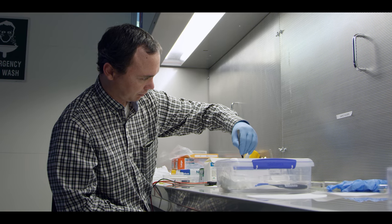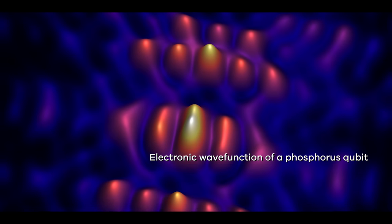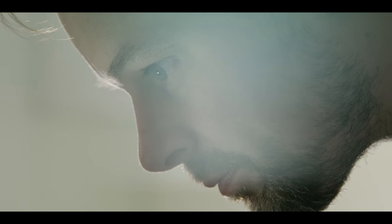Australia has taken a leadership position in what we call a silicon implementation. We were looking at what's the best material to build a quantum computer in and how quickly we can scale it to a very large scale system. Our team at the Centre of Excellence figured out how to encode information on single spins in a solid state silicon system.